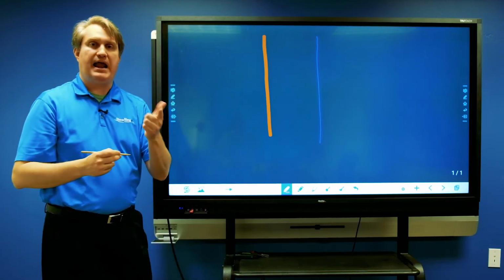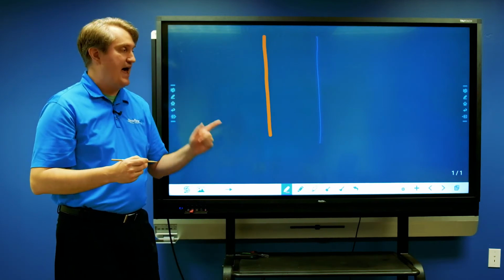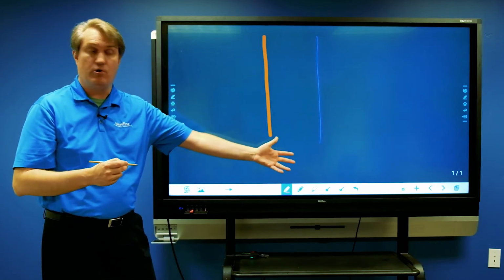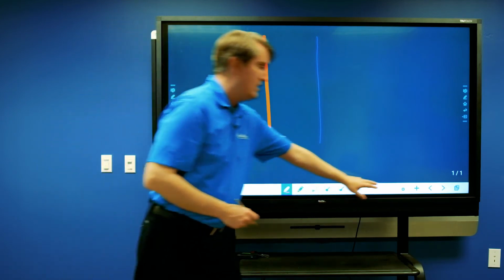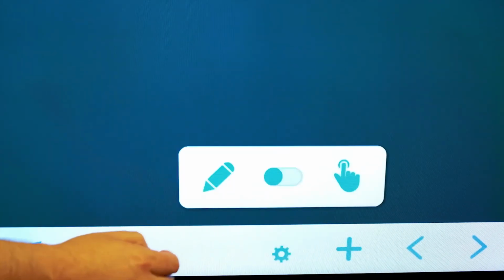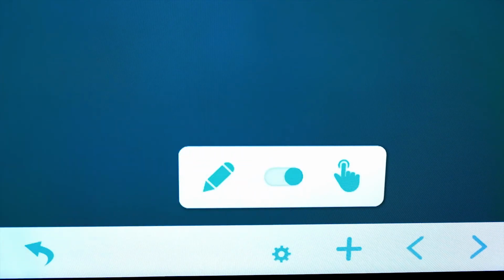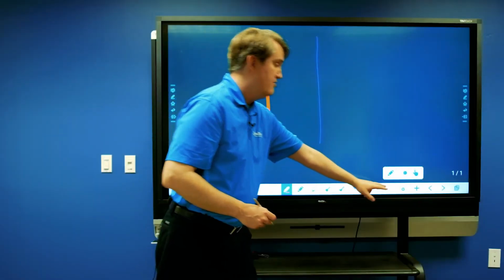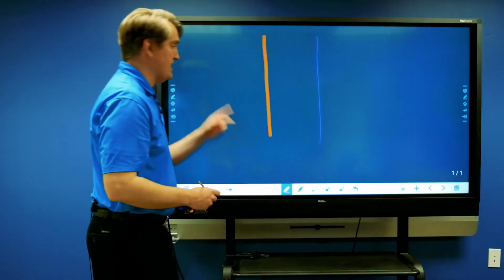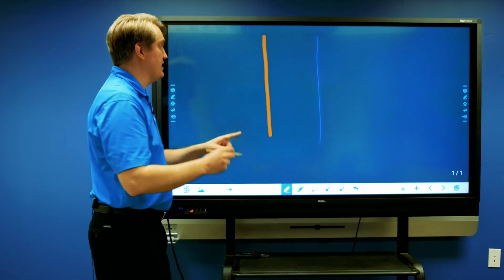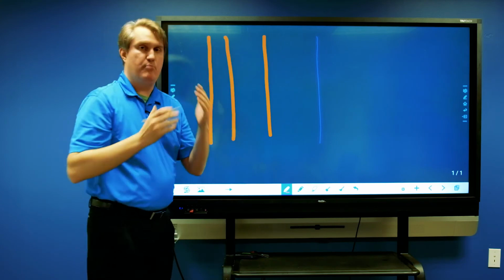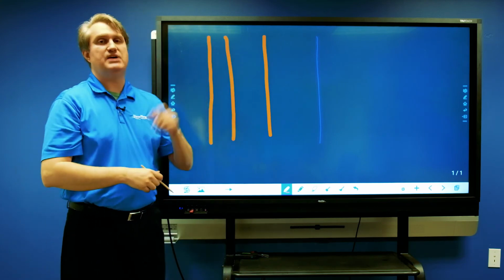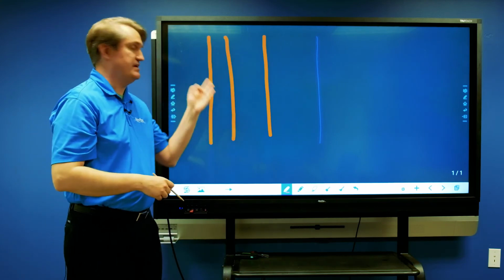So that's why in a situation like that, you can actually, in the case of the embedded whiteboard, turn the object recognition off. So if I go back to that cogwheel button and flip the switch, so now it's in the off position, then what I can do is take my finger again and the stylus, and watch, because now they're both the same color and the same thickness. Object recognition is now off.